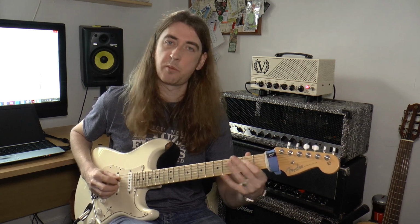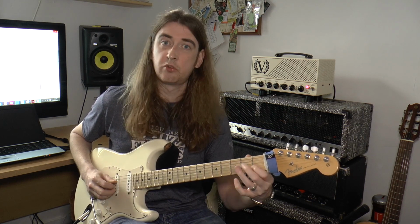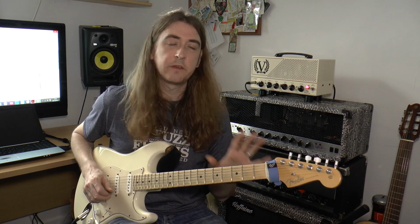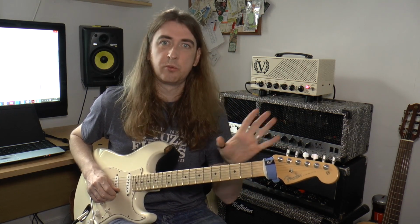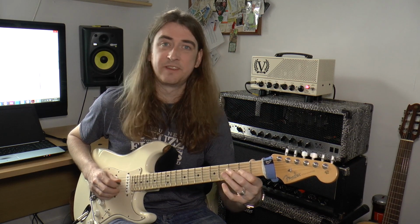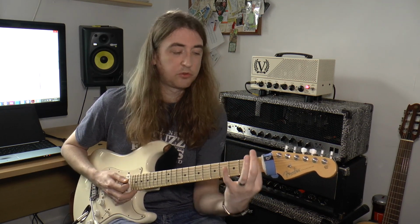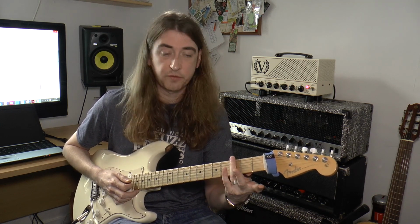it's easier to think about one finger. Sometimes when you're practicing you'll use all different fingers. The problem with this is it's inconsistent, and if you're actually playing a song and your mind is elsewhere, maybe concentrating and playing along with the music, or playing with other musicians, then you'll start making mistakes. You want to build in a consistent system. Okay, so just start with that, like I said, first finger, first fret, second fret, third fret.